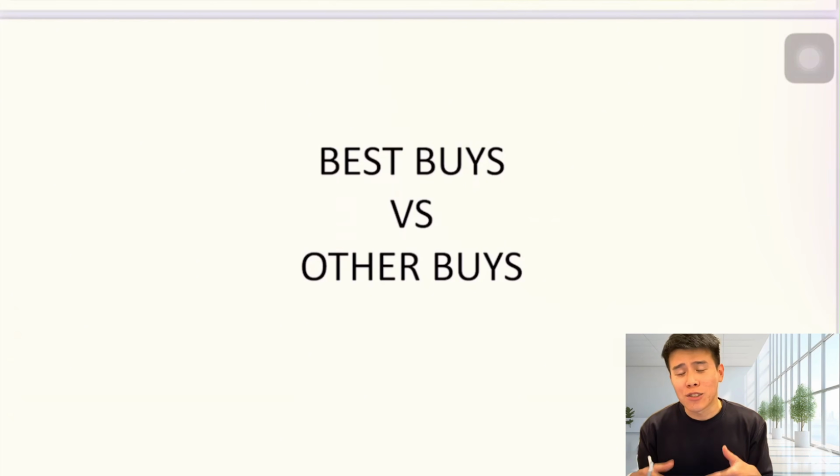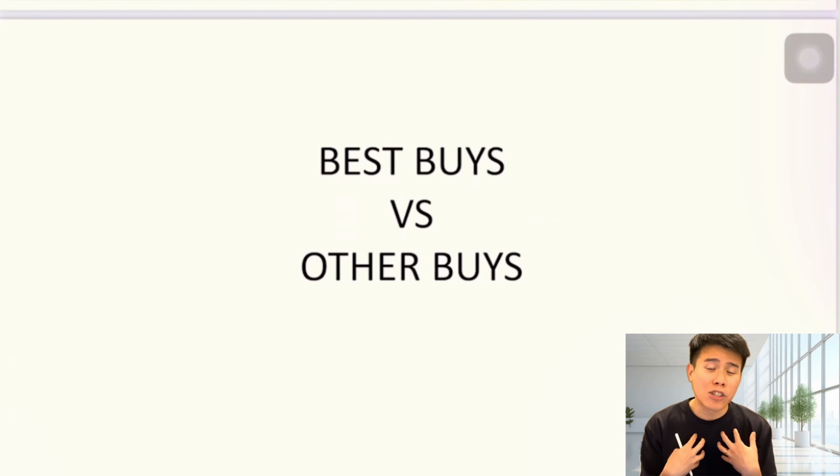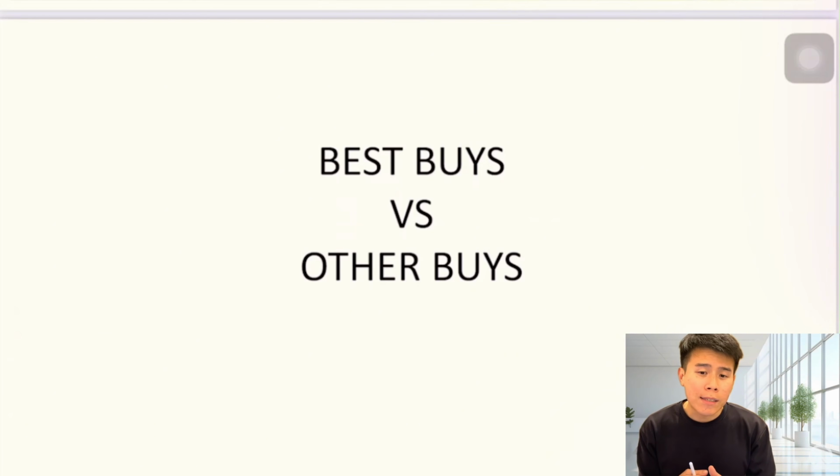So do take note that this is not financial advice, and if you already booked a unit for the Orie and it doesn't fall within what I deem a best buy, you don't have to drop the unit. Just really take it with a pinch of salt, because this is how I actually advise my clients. If you have other points of view, you should go through based on your own metrics. But this is how I will evaluate what is a better buy versus another option.